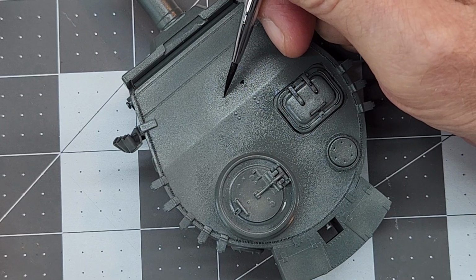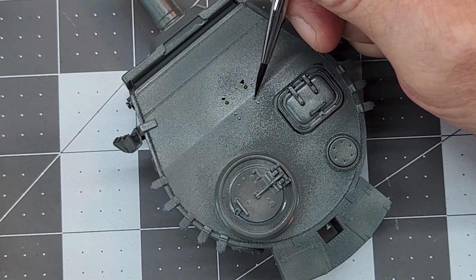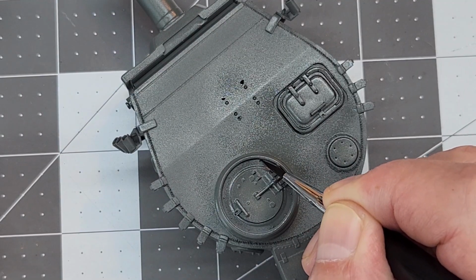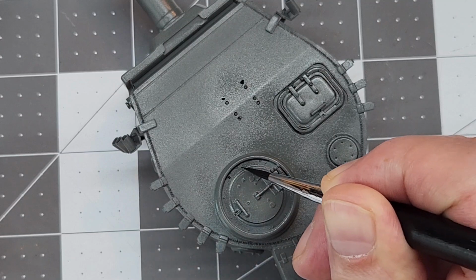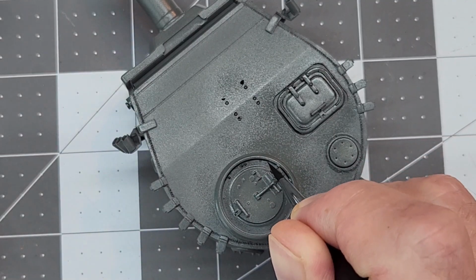Using that really fine pointed brush, we can go ahead and start to bring out these little details here. And as you can see, we're able to get the panel liner right where we want it without too many big ugly spots that we're going to have to come back and clean up later on.